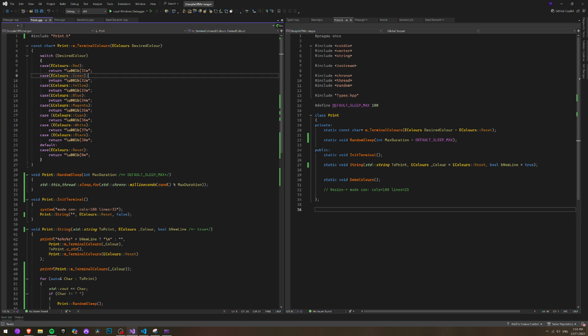I think we need more colors. I need brown. So let's see if I can find a color table here.